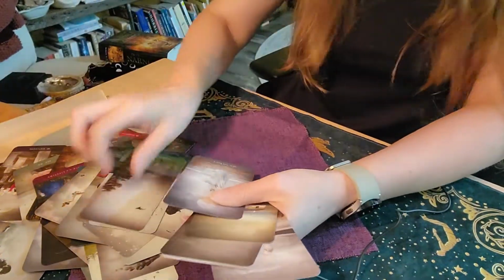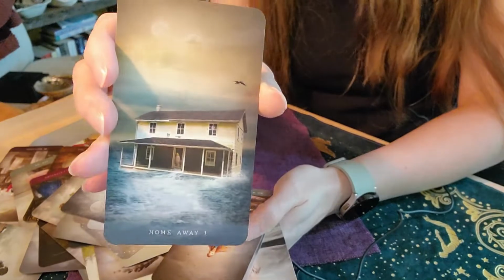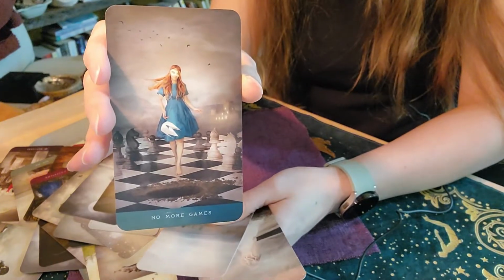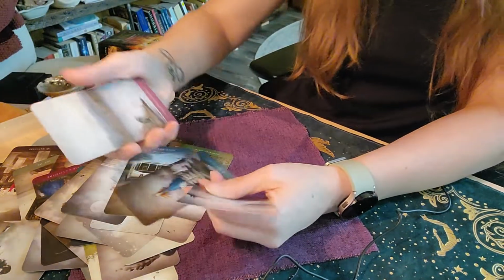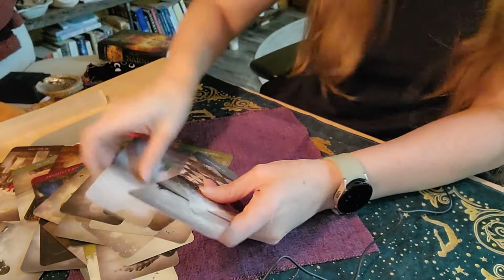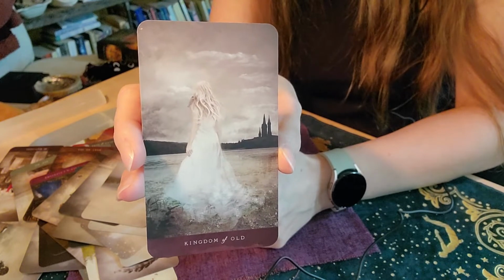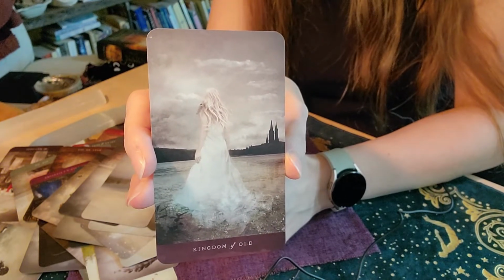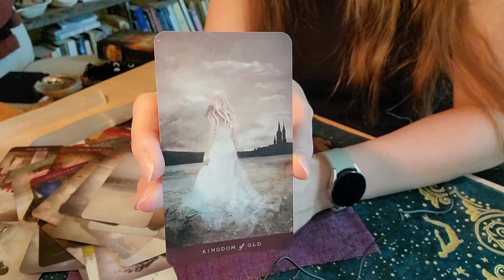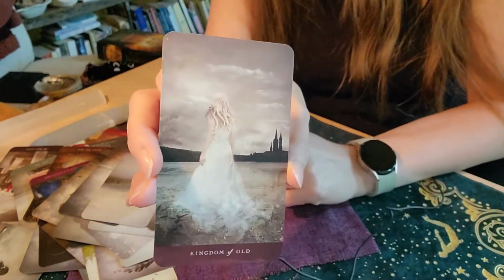Because these are very nature sensitive, there's also a lot that can be intuited just from the surroundings. So it's not necessarily the object or the person, but what are the surroundings? Where in nature are the cards? Like, look at this one and see the haziness. It's different. See this one, look at the darkness. She's looking behind in the past, right? Which is what it looks like. She's walking away possibly from her past. And is there sadness there? Where is she going? Is she going towards the light? But see the gray clouds. So you look at what's in the entire picture when you're reading these, and just beautiful.